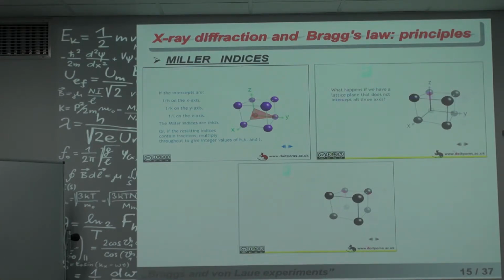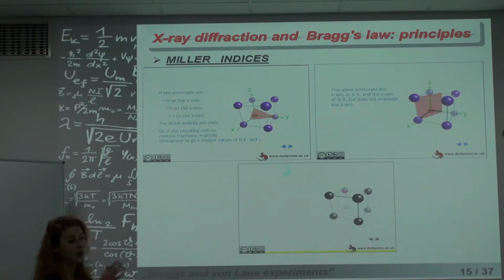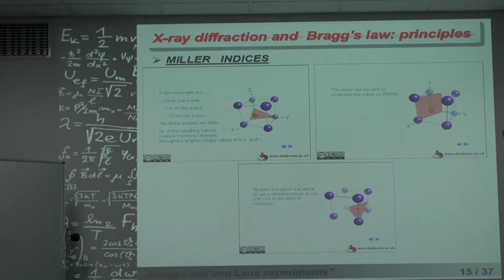In the case when we don't have any intersections, we will just get 0, as the theoretical intersection of a real plane is somewhere out there at infinity, and by dividing we will have 0 in the Miller indices. And sometimes we get a line above, which means that we're just changing the corner of our coordinate system, and we will get a minus in our Miller indices, like, for example, in here.